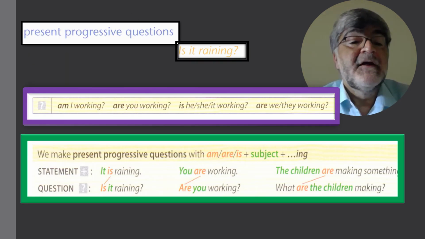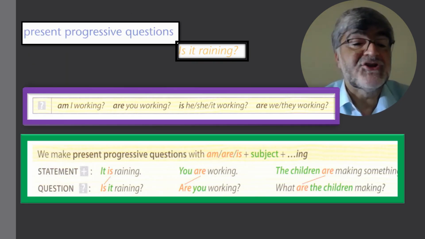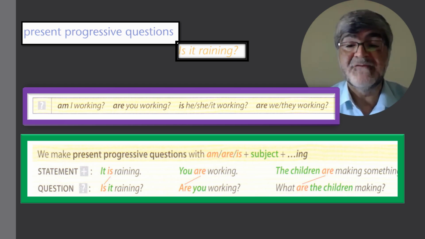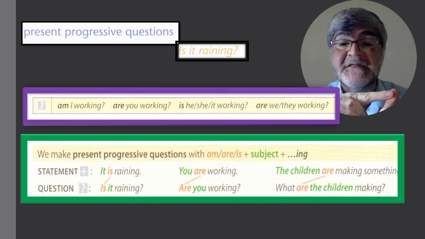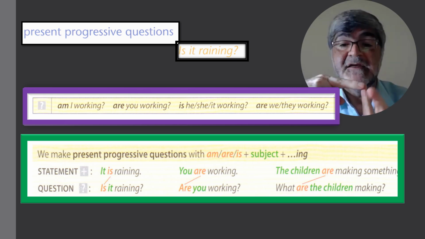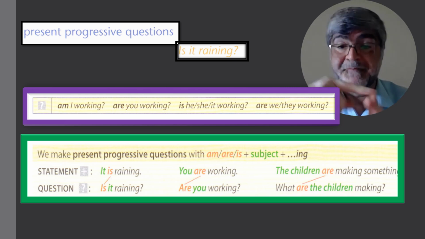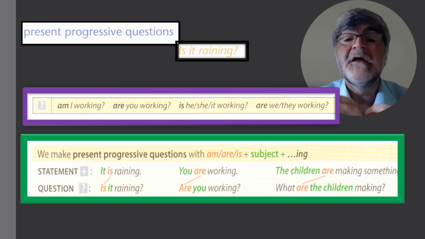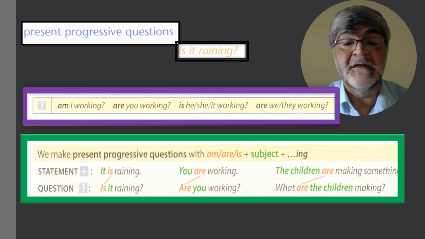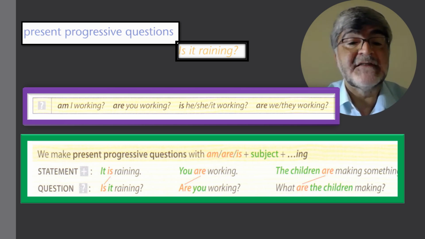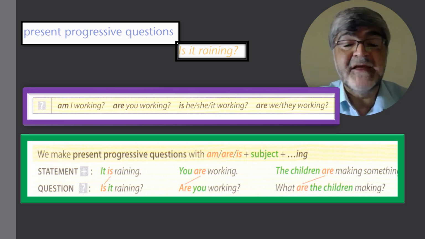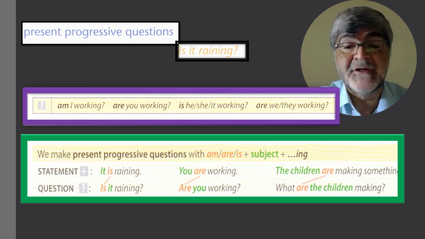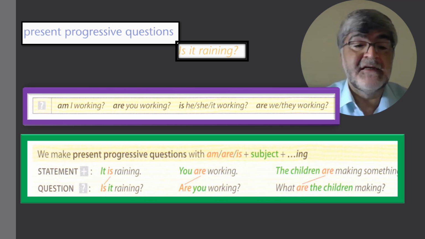And the next section of our lesson is present progressive questions. Okay, we have different forms of a sentence. We start with statements, positive sentences, then we make the sentences negative, and then questions. These are the 3 general and common forms of the sentences. Now, as I told you, making the negative progressive tense is very easy. Then the question is as easy as the negative one.